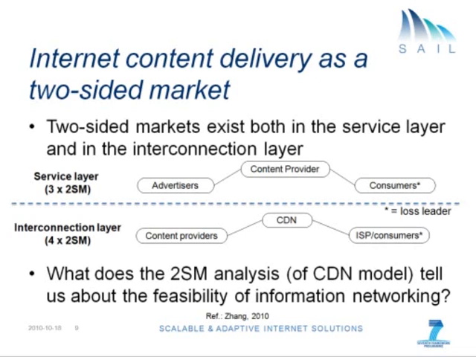Then the rest of the analysis goes to the internet content delivery on the interconnectivity layer mostly, and examines this area as a two-sided market. This work and this analysis is from the recently published master's thesis of Nan Chang, who is also part of our network economics research group in the Aalto University. And you'll also find a link to the thesis in the blog post.